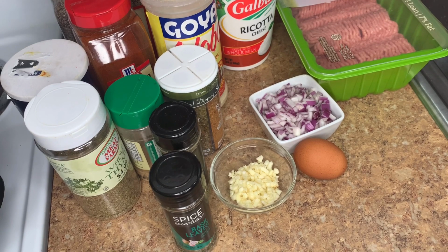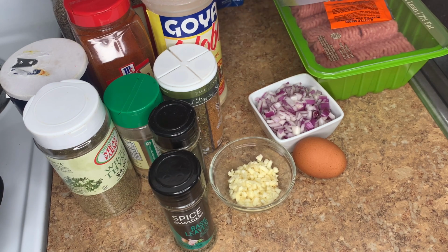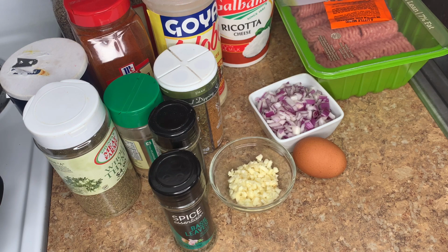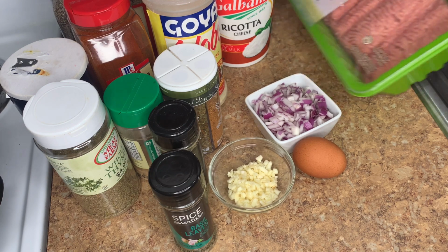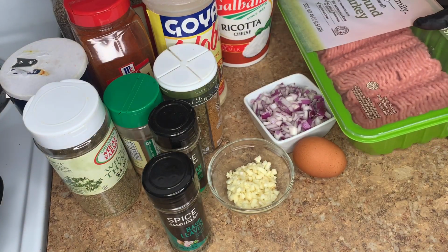Okay guys, so here I have all my ingredients: some diced red onions, some minced garlic, all my spices and seasonings. I'll be using ricotta cheese and some mozzarella cheese as well. And for my meat, I will be using ground turkey, but you guys can use ground chicken or ground beef if that's what you prefer.